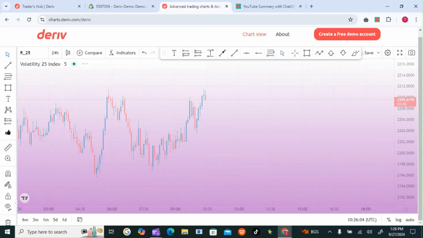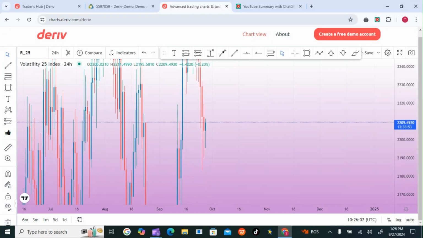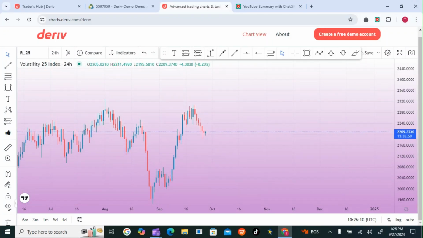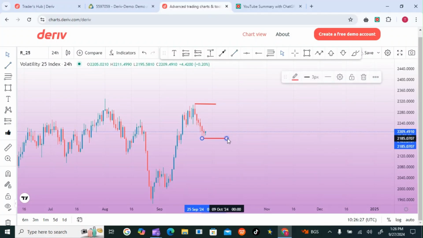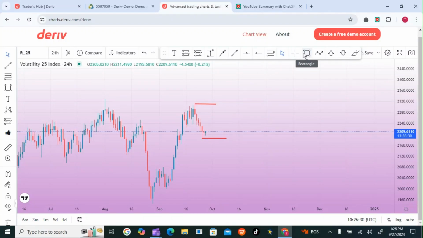So on the daily time frame, we can see how the derivative trading is behaving. We had discussed this earlier. This is the highest point that the market has moved, and then the lowest point that the market has moved is that point. After that, on the daily time frame there is a zone here which will make the market maybe not pass that, or rather reach that point and then proceed upwards.